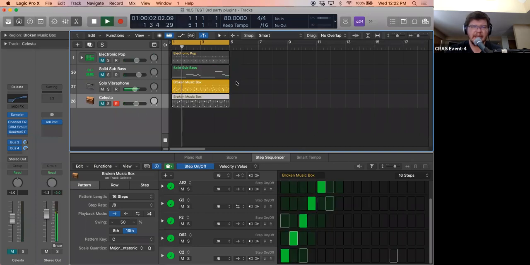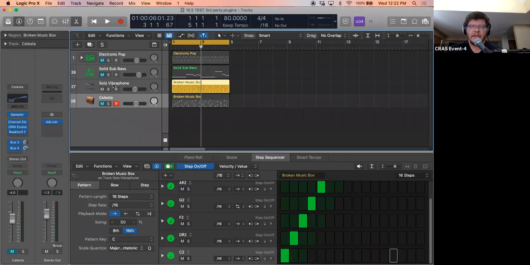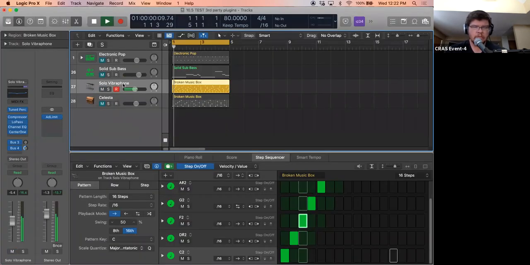And it's the same exact idea as what I showed you, where you have different lengths and different directions and whatnot. So I'm not going to go through all those details, but I started with this one, copied it down, and then made changes. Let me turn this down a little bit.